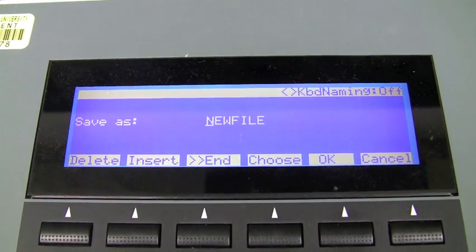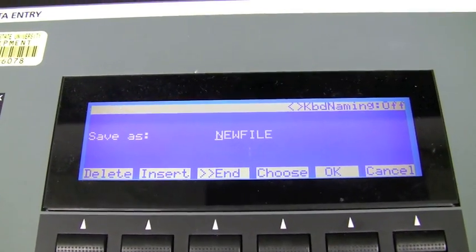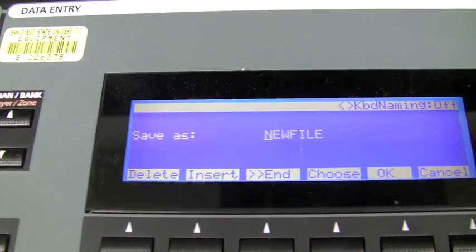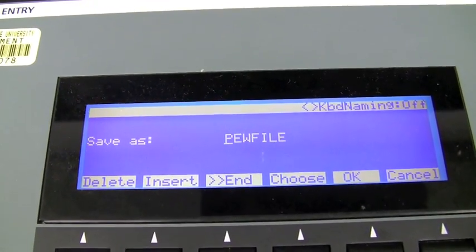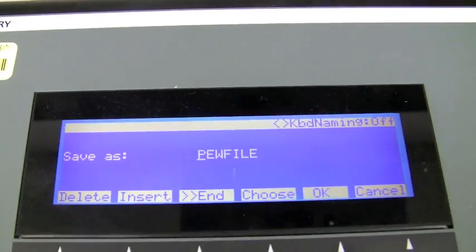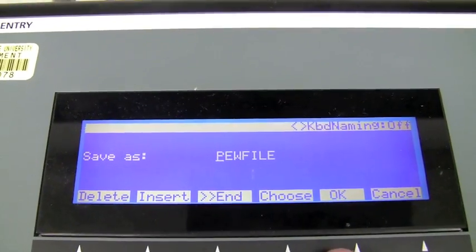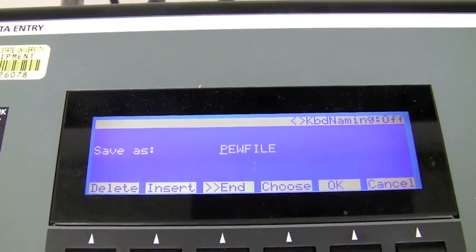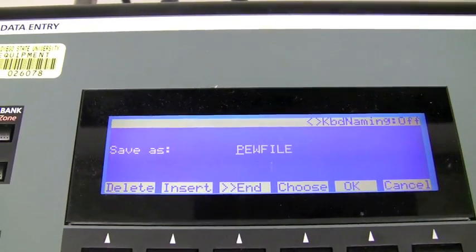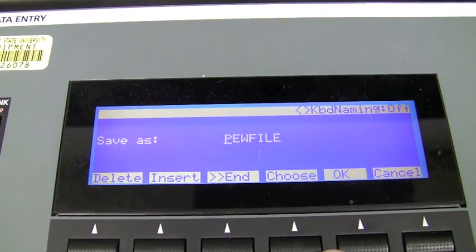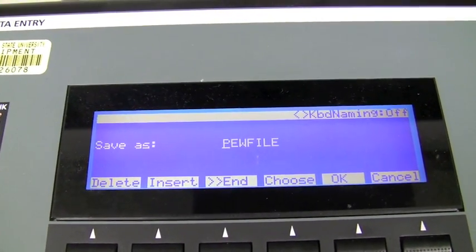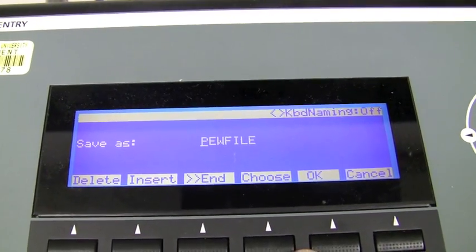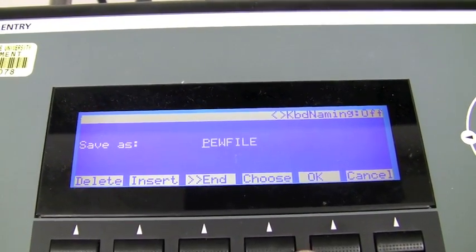and I give it a name for the file I'm going to save there. The name of my file before was Tim sample. I'm just going to name it here Pew file. Okay, so that Pew file is going to save my Tim sample in it, and whatever other samples I've saved in that bank too. We'll look at that later, but you can save many different files. Save them all into that bank 200 section, 200, 201, 2, 3, 4, so on and so forth. And then it gives a big name, save as here, to all the ones you saved in there.